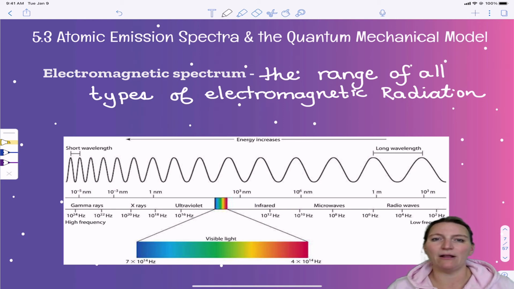And then in the middle, you will see that there's the visible spectrum. And that's the only colors, the only wavelengths of electromagnetic radiation that our eyes can pick up. And then on the left-hand side, as the wavelength gets smaller and smaller and smaller, we have ultraviolet and X-rays and then gamma rays. And so one way to think about that and to try and wrap your brains around it is think of Roy G. Biv. So red is the beginning of that.